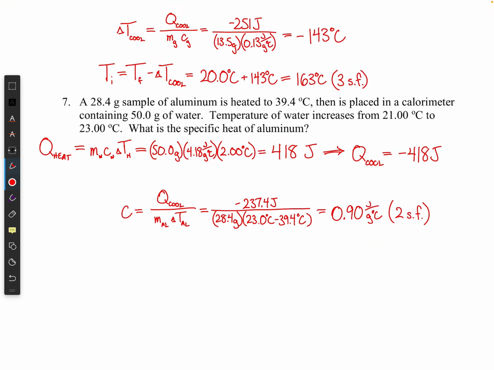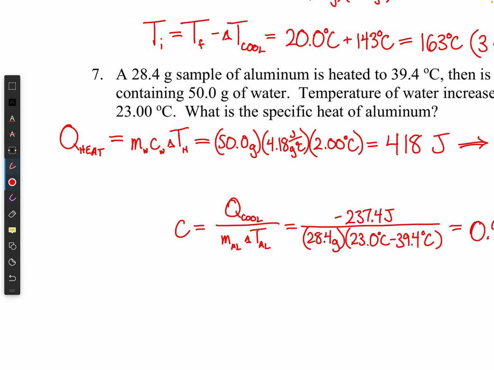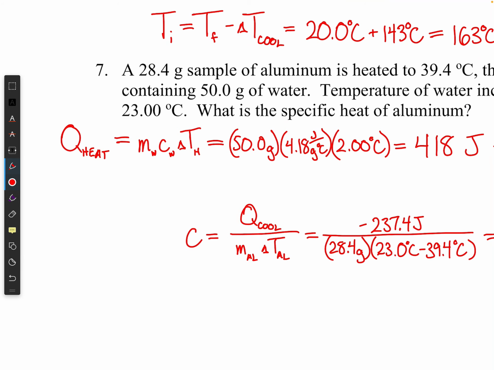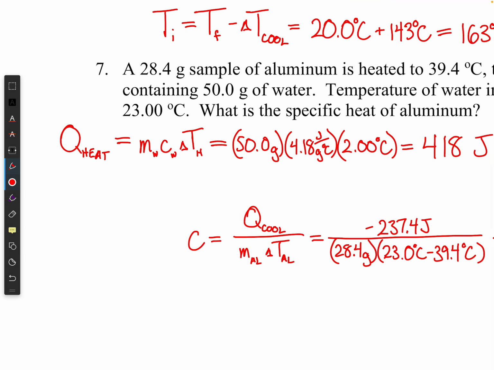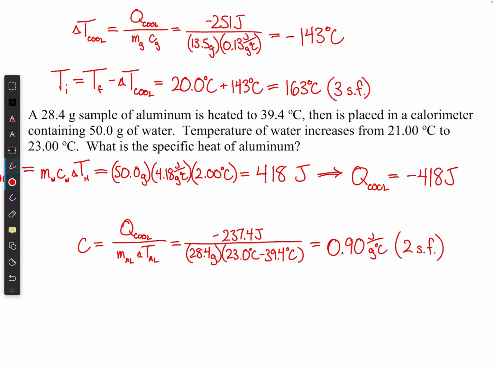So once again, we're going to first deal with the change in temperature of the water, and that is given by the same equation. So this is exactly the same start as we had in our previous problems. So we calculate our energy of heating, and that gives 418 joules. Our energy of cooling then will be negative 418 joules. So our aluminium is going to lose 418 joules of energy as our water gains exactly the same amount.